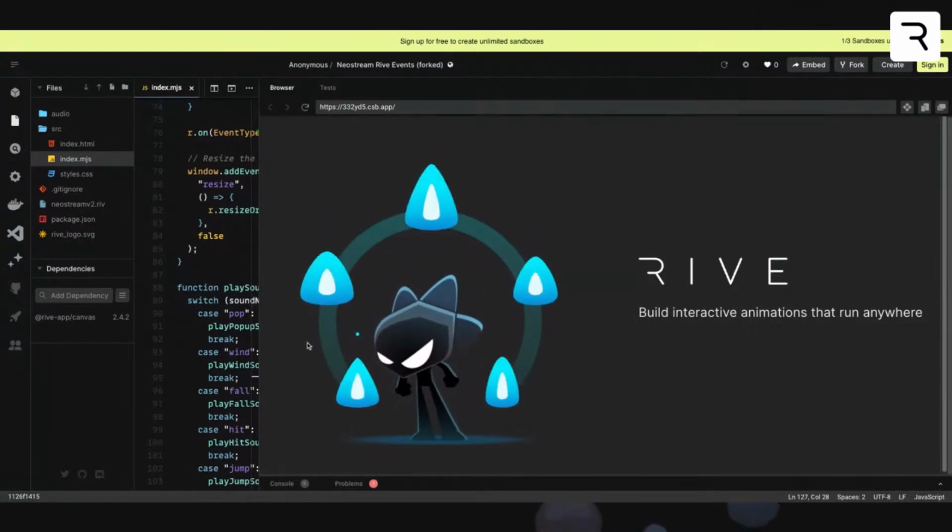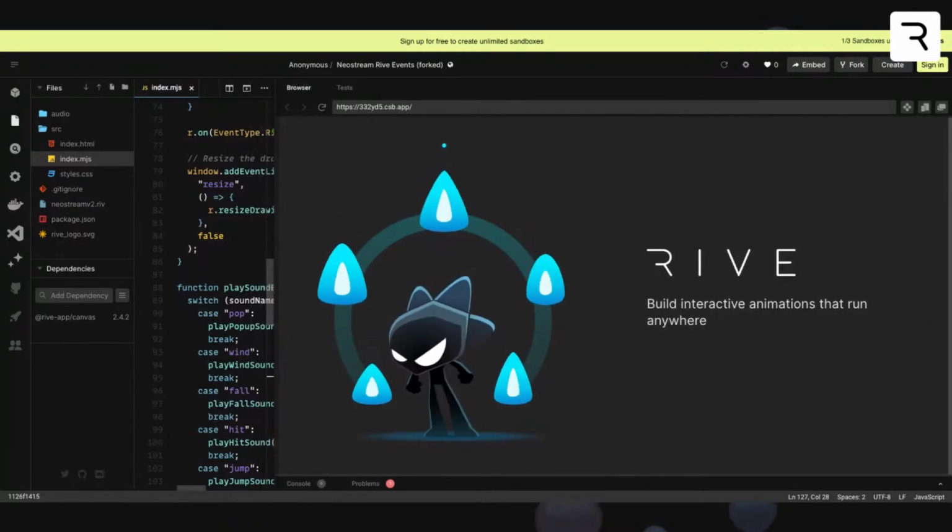And the code for this is really not that complicated. Once you have this pattern of what event you are expecting from runtime or from the animation, you can quickly build something really awesome. And it can be abstracted out so that you can reuse this logic across all of your animations. As an example, if you know a sound has a sound name property, then always play a sound.